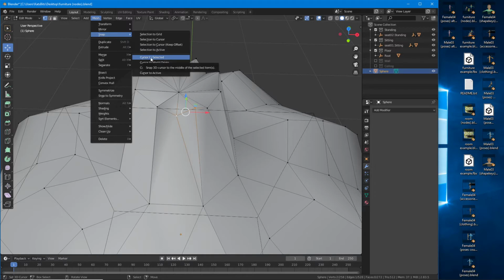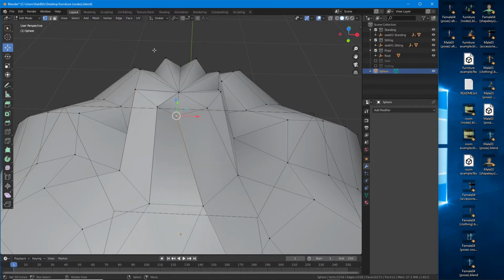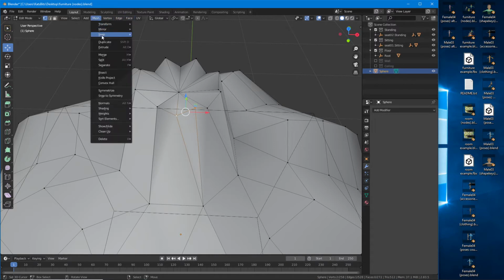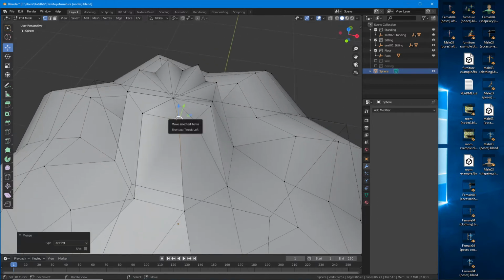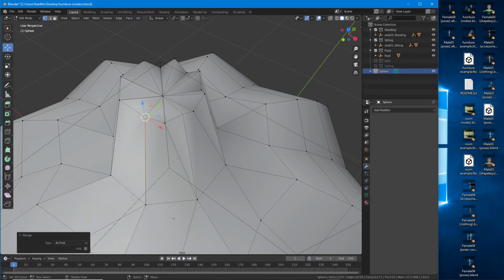So what we can do is snap selection to active. Whoops. Oh, it's the other way around. So if you use merge, we have the options. So it'll merge to the first thing that was selected, but if you use snap, you want to select your target last.